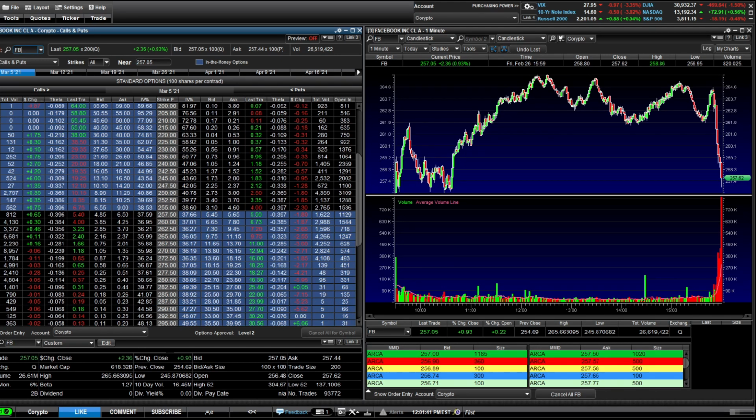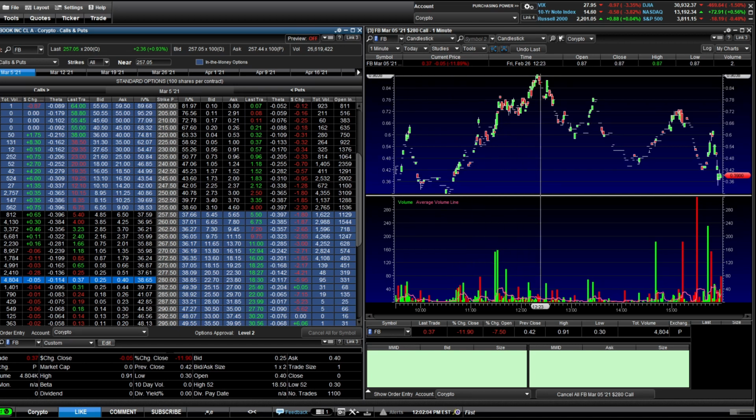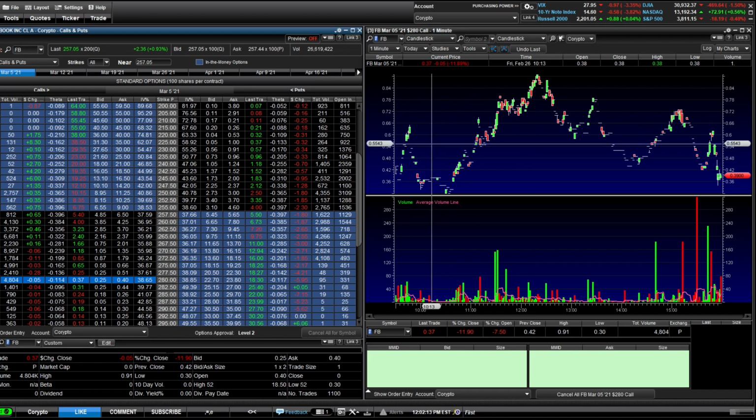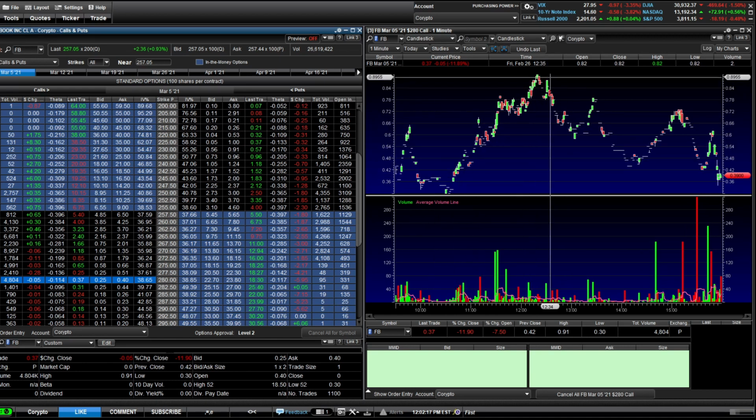Facebook had some crazy options today. It looks like they sold off huge more towards the end of the day, but you could have done really well on some daily options with Facebook. You could have even got these 280s for next week for about $30, and they went up a little over 150% on the call side. Probably could have killed it on the puts too, more towards the end of the day, depending when you bought them, but some of the daily plays on Facebook went crazy, up over 1,000%. I wish I could show them.